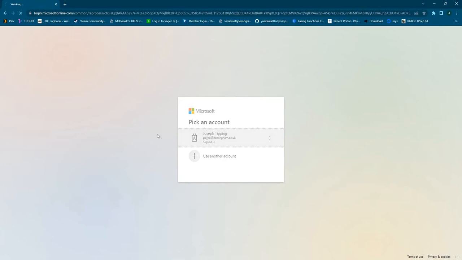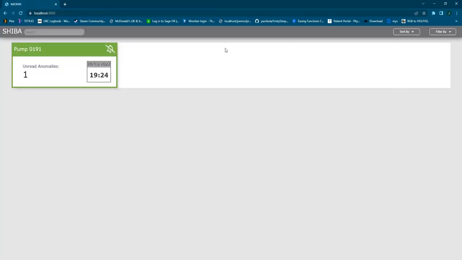The machine screen displays the machines that the user has registered in the app. Each machine has its name, how many anomalies it contains, and the time of the most recent anomaly. The bell icon in the top right of each card allows the user to opt in to email alerts about detected anomalies on that machine.